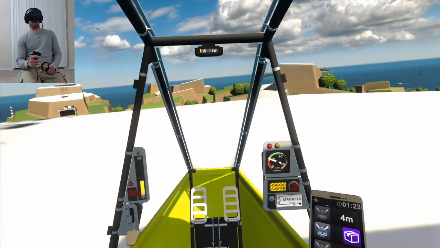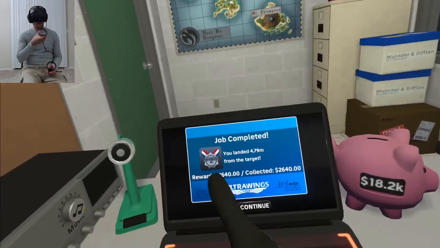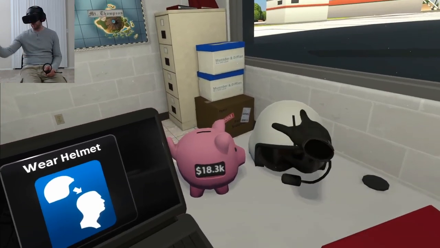Silver. That's good enough for now. Personally, I'd go for gold, but you know, we skipped it, so landing bad. Let's try this last one across the zone, and then we'll go buy a new island again.